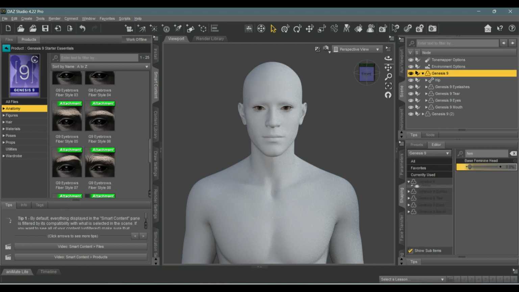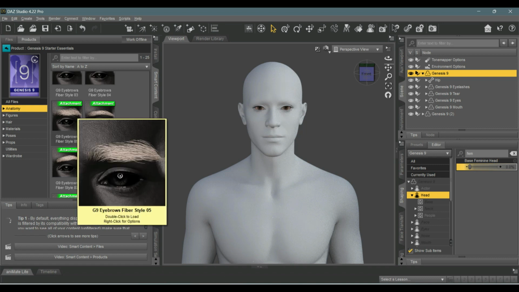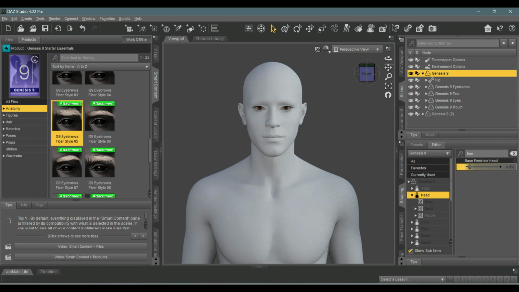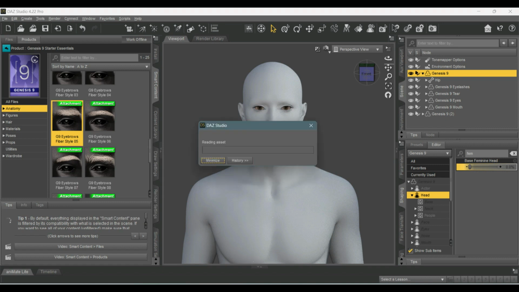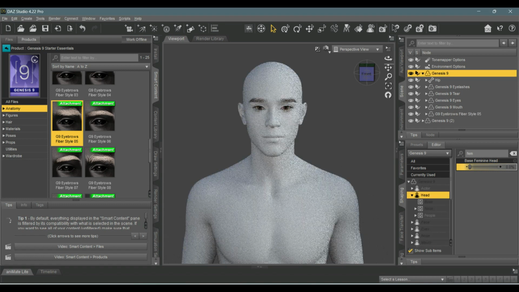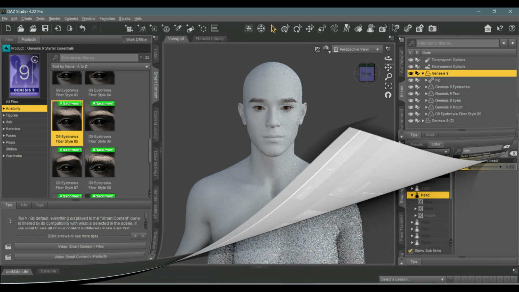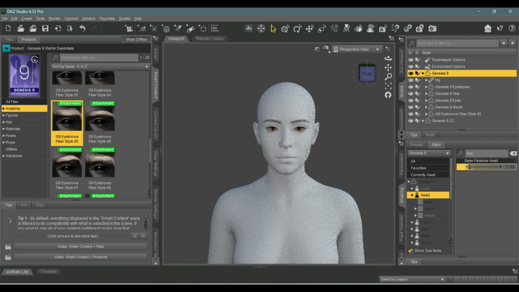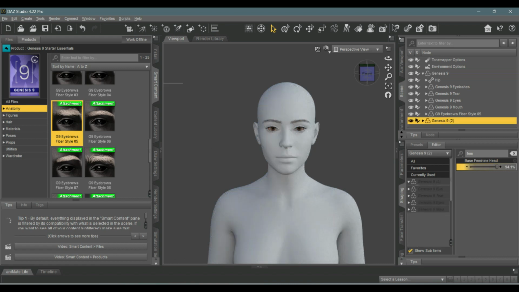Let's remember to make sure that the model that you want is highlighted or it's not going to work. Those are kind of cool looking eyebrows for a male. Let's see if we can give her some different eyebrows.